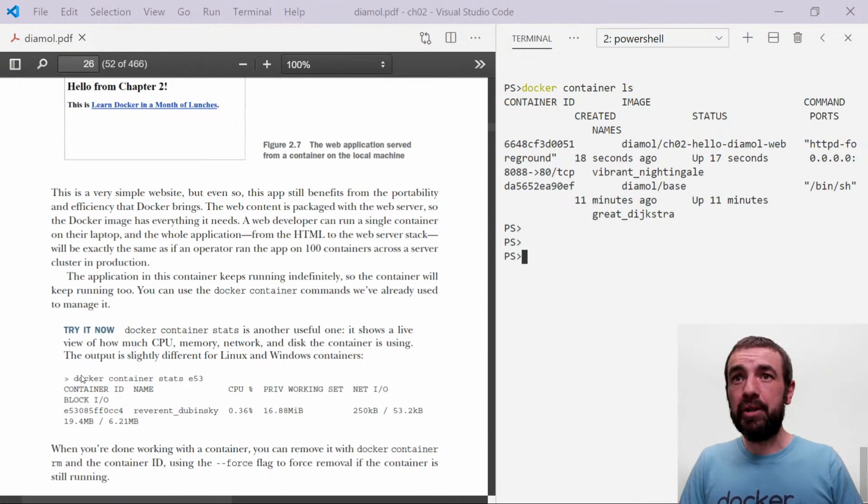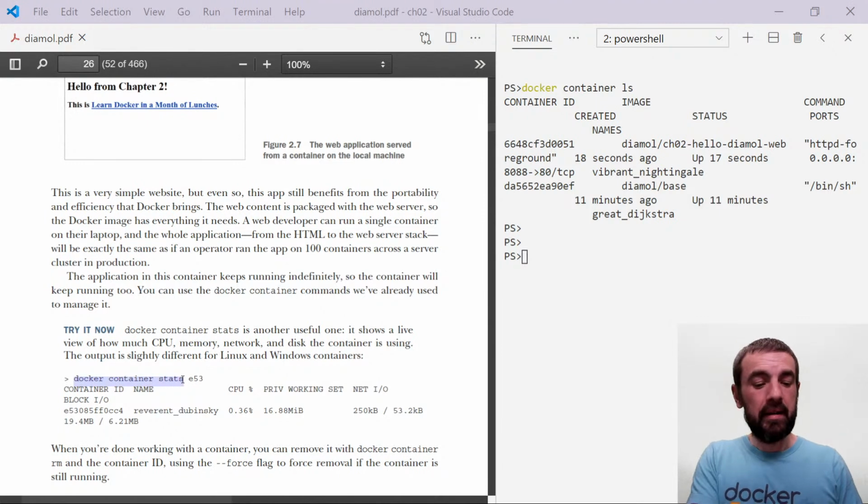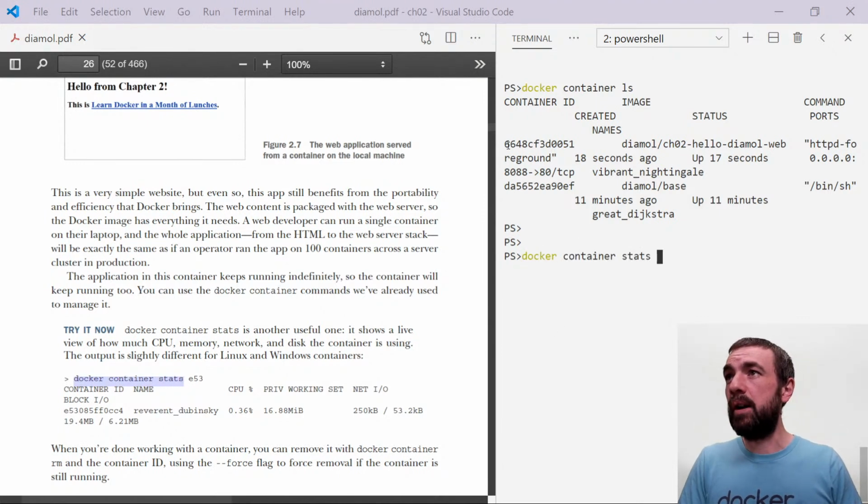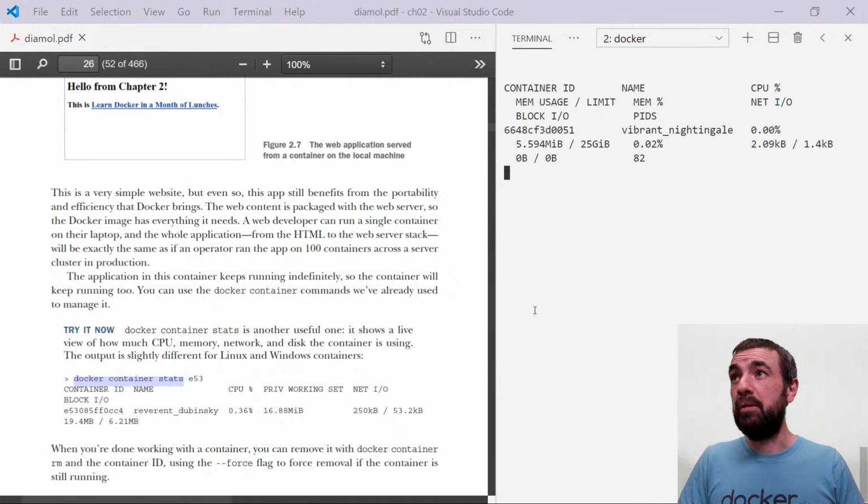There's one last thing I'm going to show you, one container command. If I run docker container stats, that tells me how hard my container is working. And this one is 664. And it gives me, actually, I'm not sure how Code is going to render this. Oh yeah, so I get this nice little flashing thing here. It's telling me how much memory it's using, how much it's allowed to use, how much CPU it's using, and how much network traffic there's been.